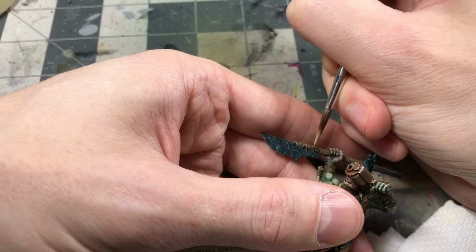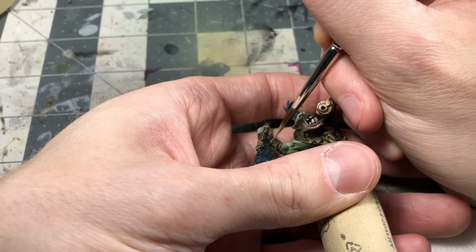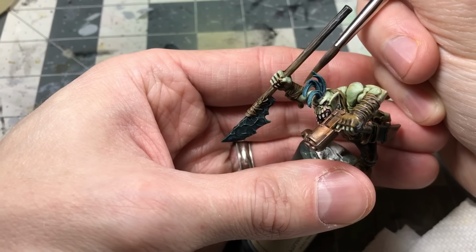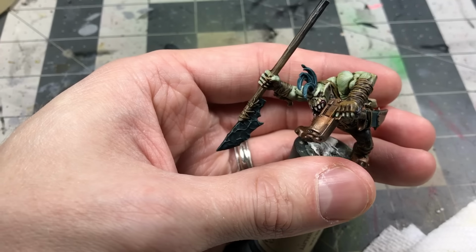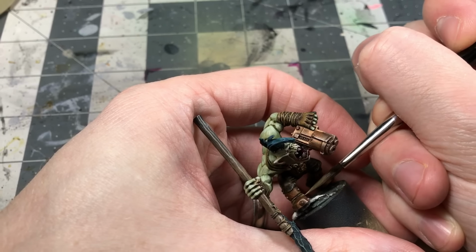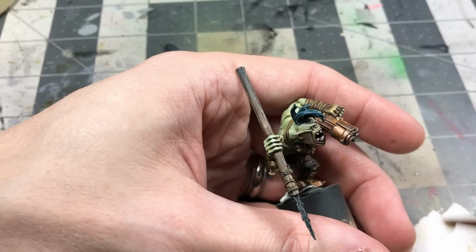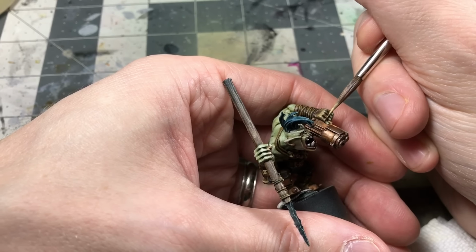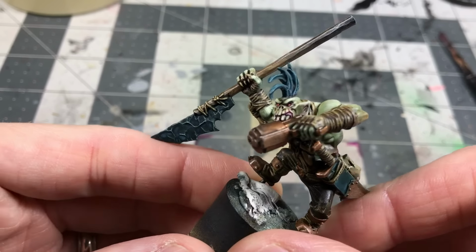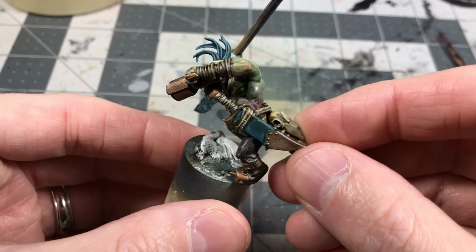Okay, and so I mixed up an even slightly lighter highlight, so a little more of the Ushabti Bone into that, and was just going to pick out the most raised edges and the parts I wanted to punch up. You'll see I'll bring some of that color in on the knuckles here. That upraised surface, just like the light hitting it, gives some visual interest and distinguishes those elements. And that's what we were looking like after highlighting the leather.